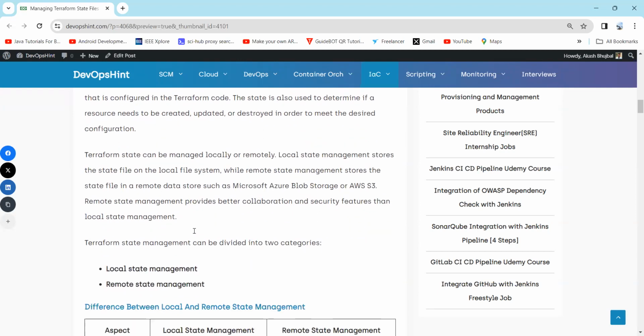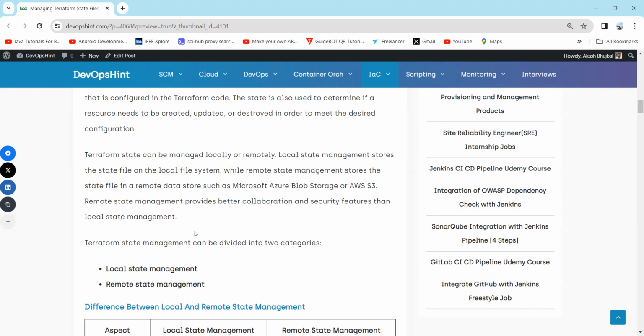The Terraform state can be managed locally or remotely. Local state management stores the state file on the local file system, while remote state management stores the state file in a remote data store such as Microsoft Azure Blob Storage or AWS. Remote state management provides better collaboration and security features than local state management. So Terraform state management can be divided into two categories: local state management and remote state management.